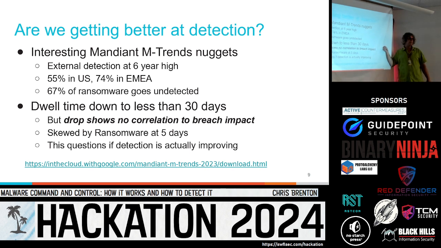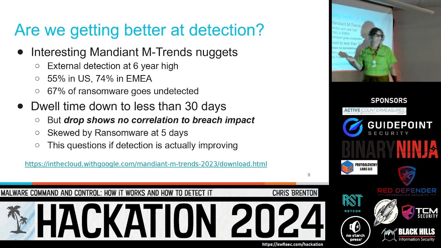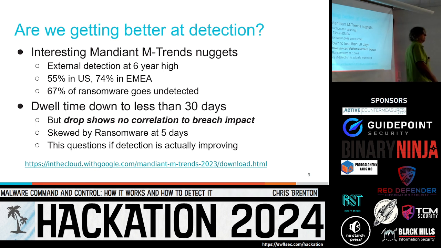Then we have what we do when we figure out that they got in. We go into incident response mode. We pull in legal. We pull in PR. Maybe we cash in our cyber insurance. We have things we do once we know they're in. The problem is that we're in the middle. How do we figure out when our protections have failed and we need to go into incident response mode? How good are we at that today? And like I said, historically, it's been 3 to 6 months on average. And oh, by the way, over 50% of the time, you're not the one that figured out that your environment is compromised. It's going to be some outside third party.